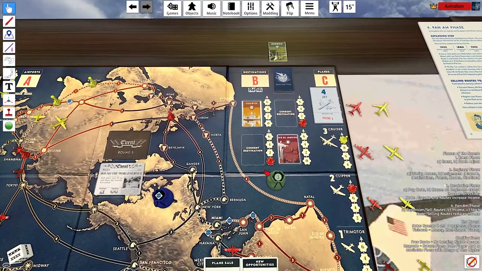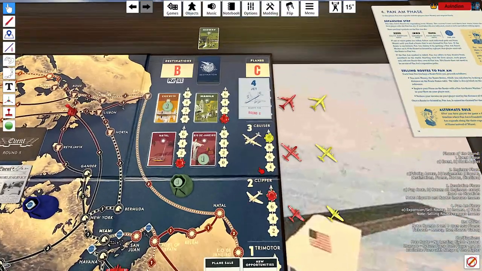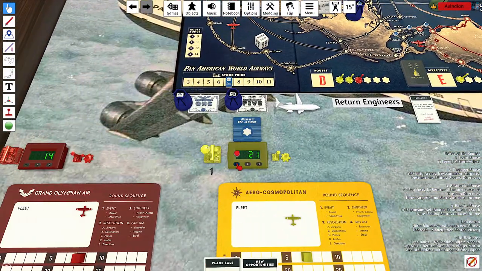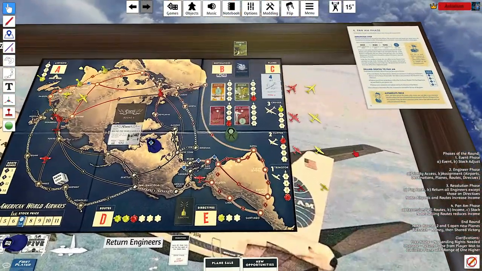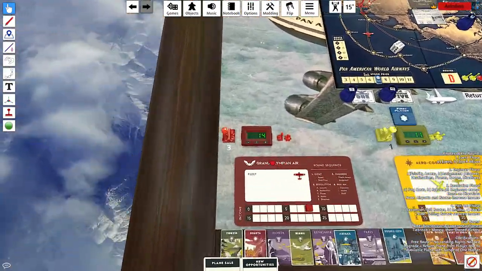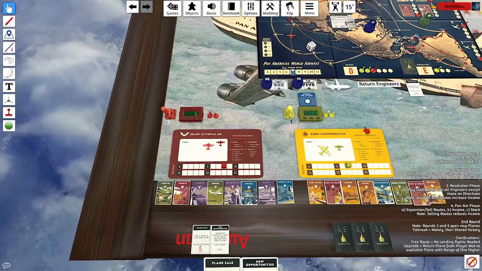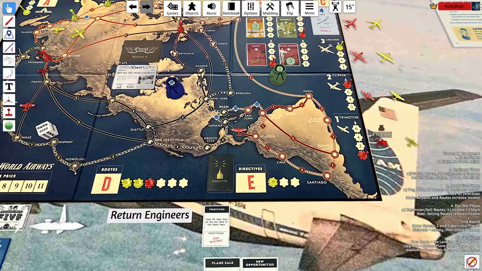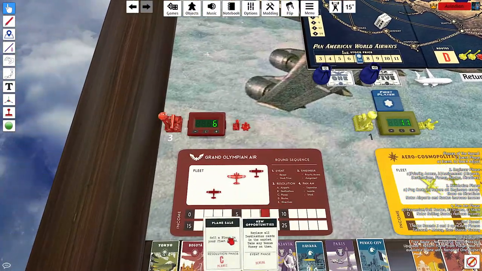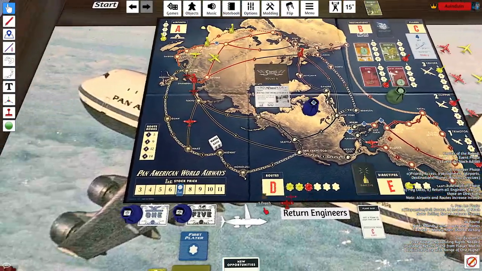And now, for the first time, we start putting out bonus money on directive cards. Oh, it actually automatically does it. Neat. Okay. Next, we buy planes. Yellow spends 10 for a second cruiser. Red spends 8 for a Clipper. Red gets a tri-motor for free, and then immediately says, I'm going to play my plane sale card. And he's going to sell the tri-motor he got for free for $4. And it's trash.